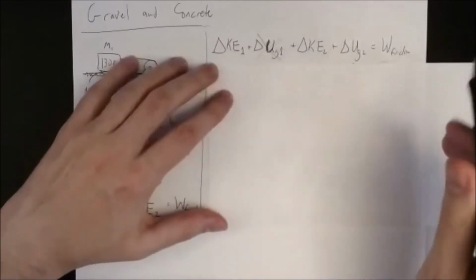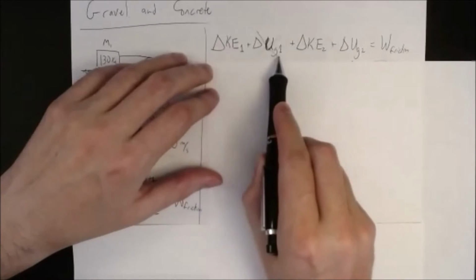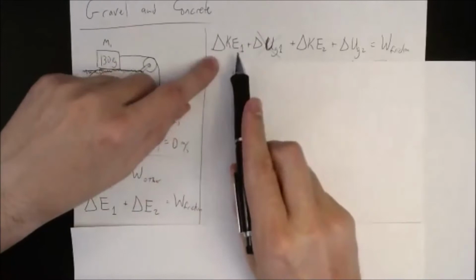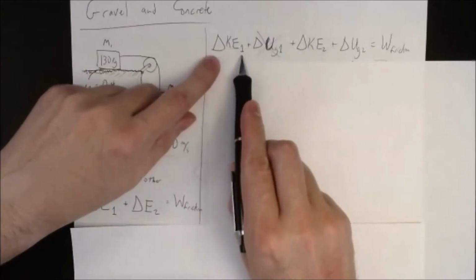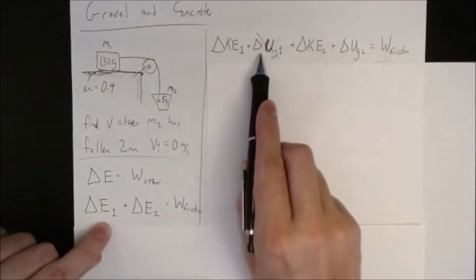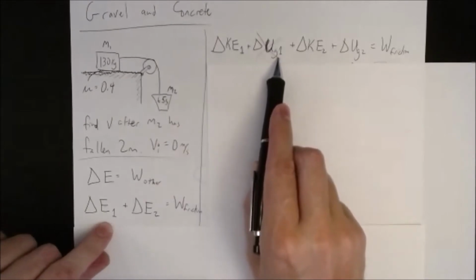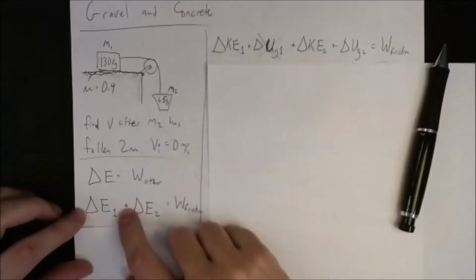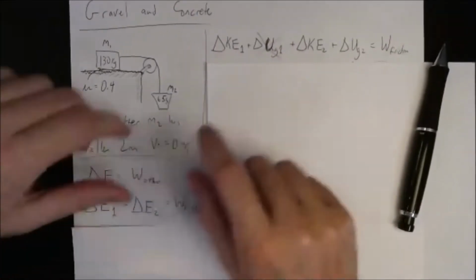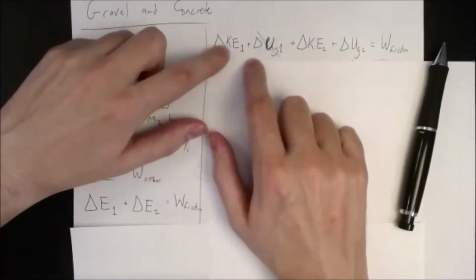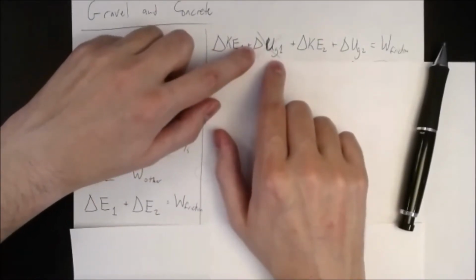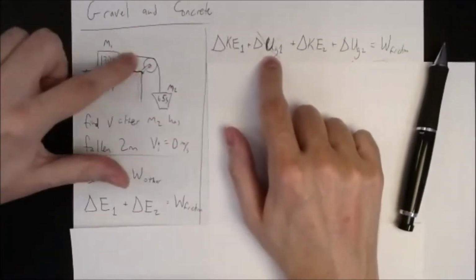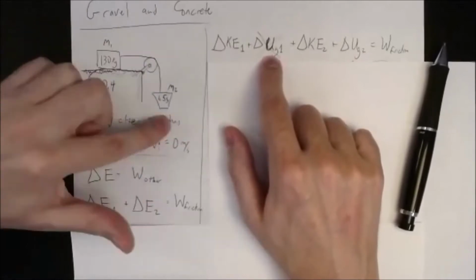And then you can see these equations start getting very lengthy and messy. The change in kinetic energy of block 1 plus the change in gravitational potential energy of block 1. This right here is the change in energy of block 1. The change of energy of block 1 is the change in kinetic energy of block 1 plus the change in gravitational potential energy of block 1. That's that. But look at block 1. It's just going to slide this way. It's not going to fall over.